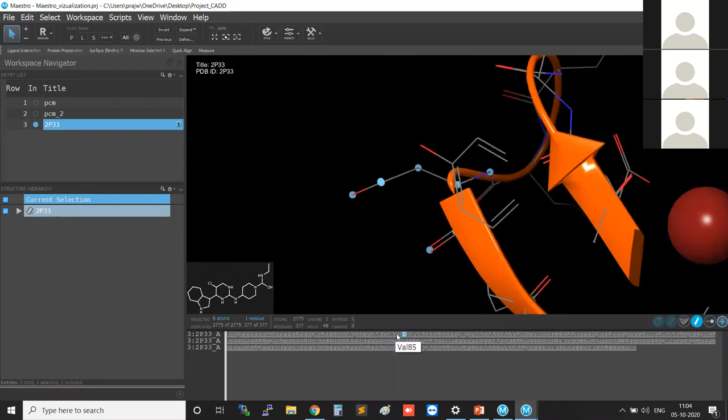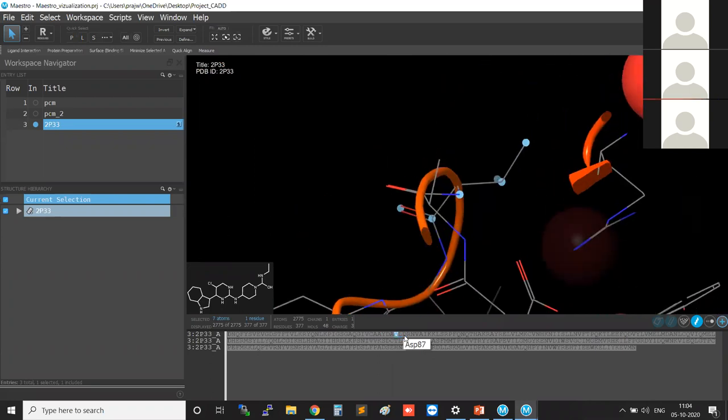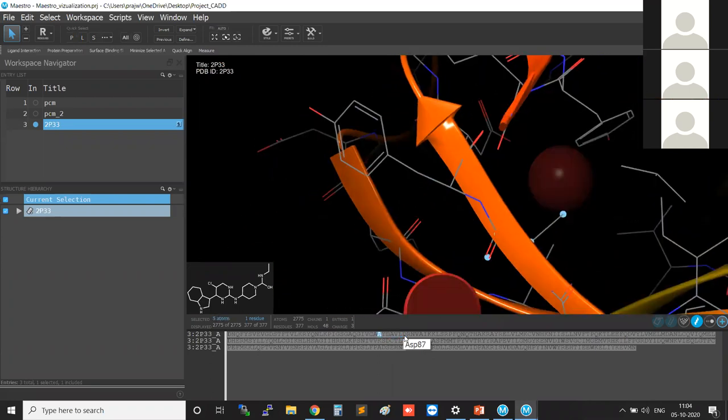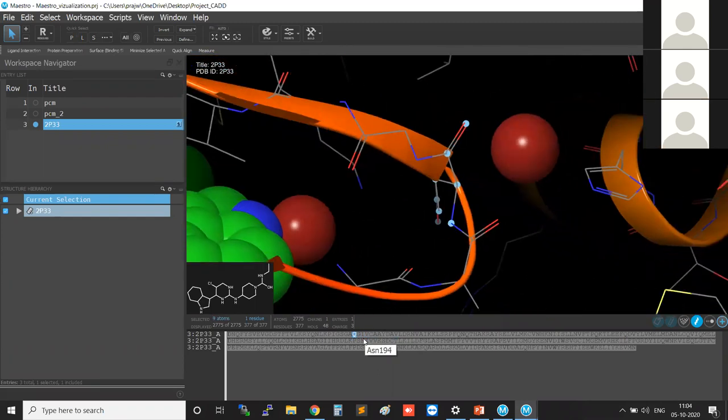And if you want to, let's say, go back, so for going back, it is previous. So N is for next, and the P button on the keyboard is for previous. So you can see how the selection is moving. In this way, there are various color schemes. Whenever something is selected, you can get rid of that selection by simply clicking on some empty space. So just click on some empty space and it will get rid of the selection.